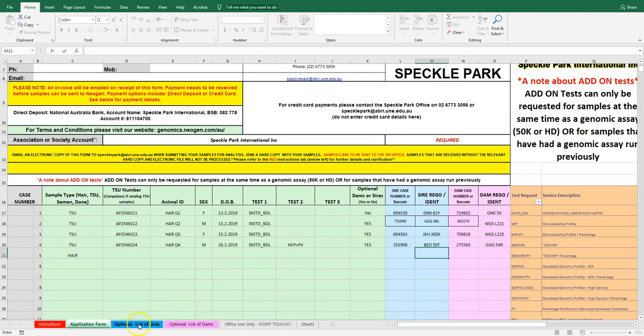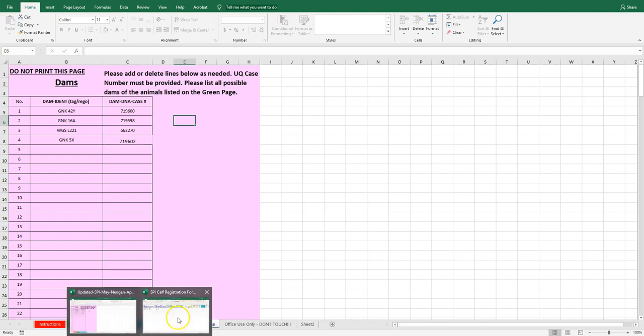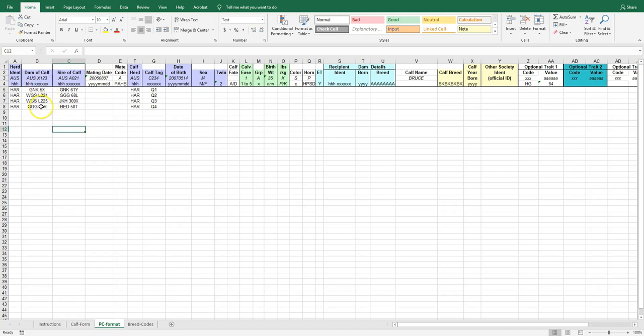What happens if these optional lists of sires or dams actually turn out to be the correct dams and sires of our animals? What happens to these details? Well, the system automatically updates them. The one thing that you will have to be aware of is if you name your animals based on your expected dam and sire, and those expected dams and sires don't end up being the parent verified animals, then you may need to change the name.